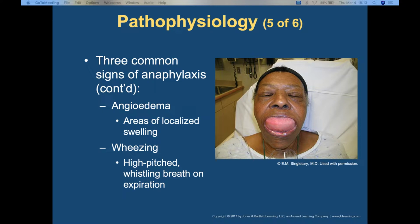So, a high-pitched wheezing, we know about that. And that is a result from bronchospasms, bronchoconstriction, and increased mucus. So right here, she's probably got a lot of spit going on, probably out the side. Tongue super dry because it's swollen up and you can't get any spit on there. The high-pitched sounds are the bronchospasm, and they're trying to figure out what's going on. They know that there's a toxin that's bothering it.